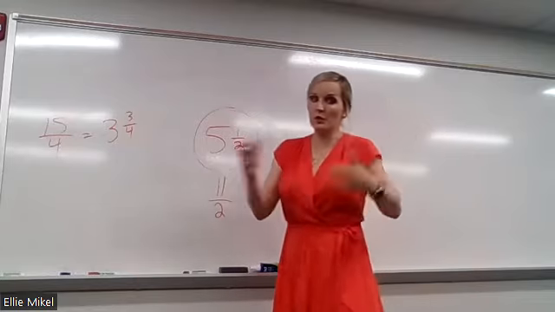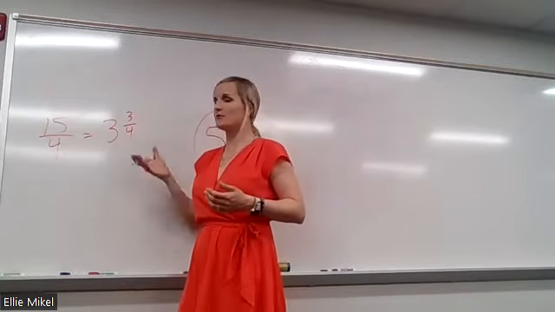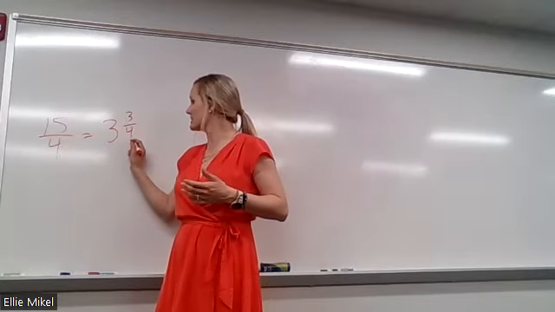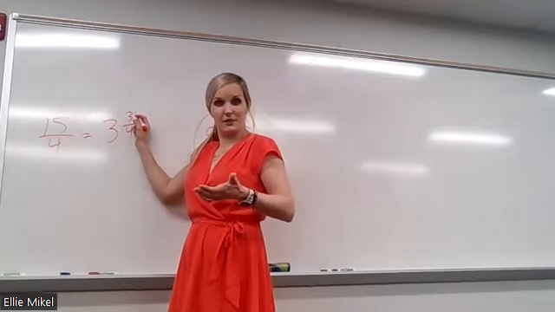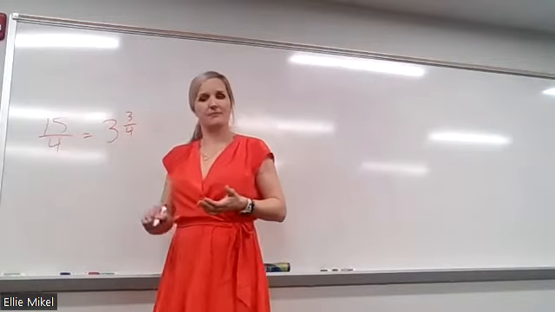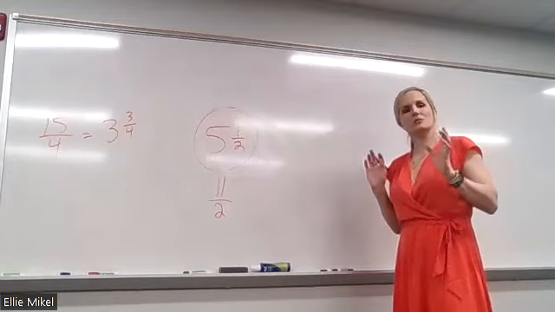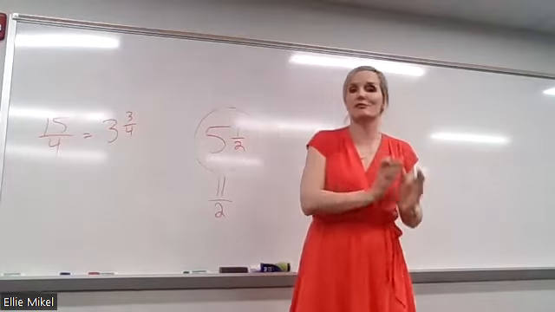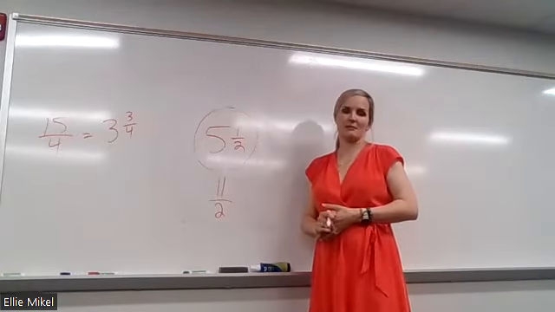Just to show you that that worked, remember, here was the example that we used earlier when we reduced 15/4 to 3 3/4. Let's say we wanted to go back to that form. Well, 3 times 4 is 12, right? Plus 3 is 15/4. So mixed fractions, again, we're interchanging them. We're not changing this number at all. I'm simply changing it to a different form of that number. So 5 1/2 is the same thing as 11/2.